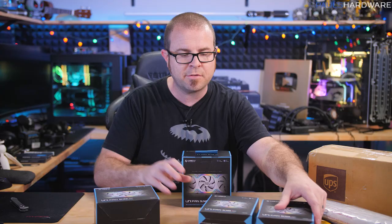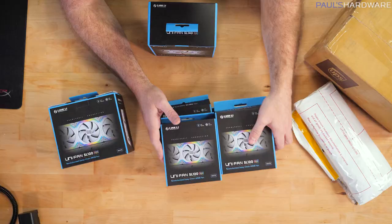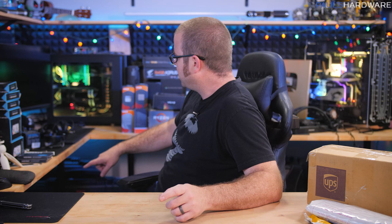I have a bunch of these because I'm going to be using them in a build. That build is going to be using the water cooling parts that are in the case right down there, which EK sent over in my last unboxing video. I need to do a water-cooled build with an AMD CPU and a GPU and that gear, so I'm going with a Lian Li case as well, which is the other thing I have to unbox in just a moment.